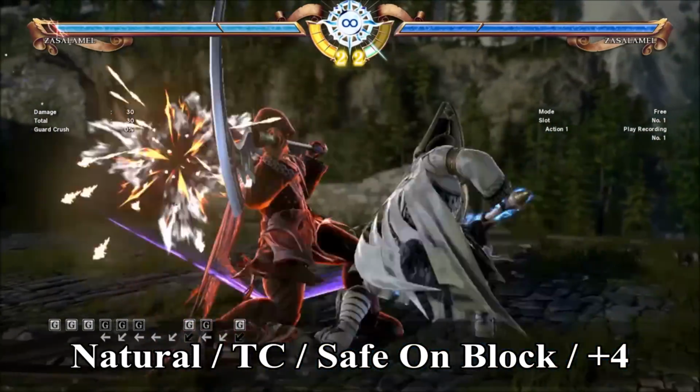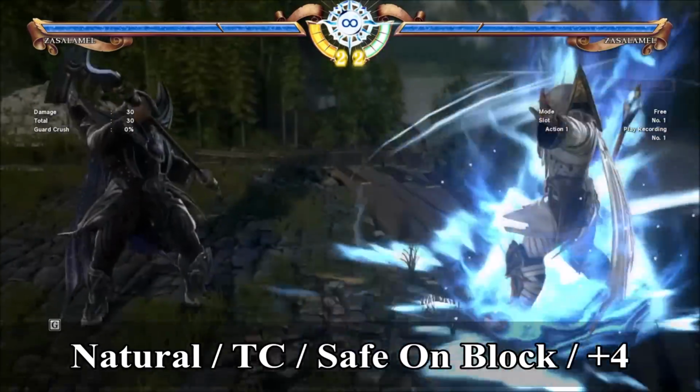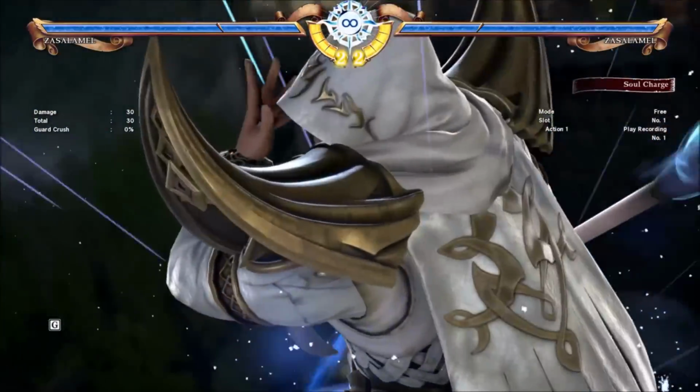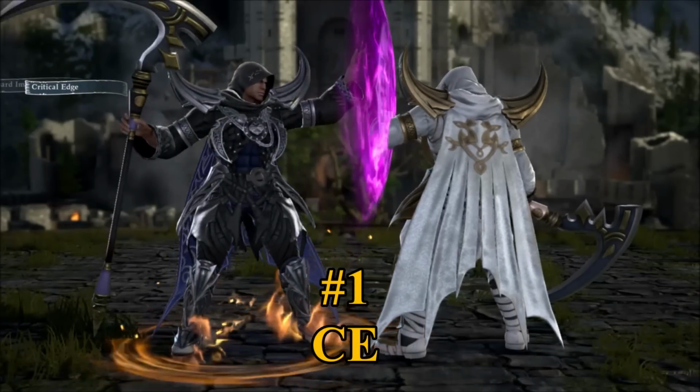You can loop it into itself, or you can force them to guess for a scary mid, and if they block the final hit, it's safe. They're going to have to be incredibly sharp and make a seriously scary read to duck the first 2 hits and step out.